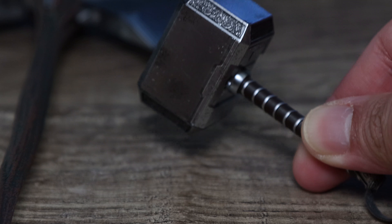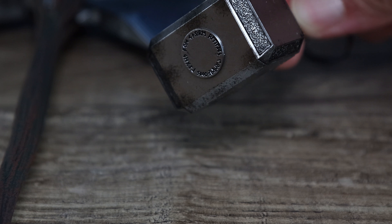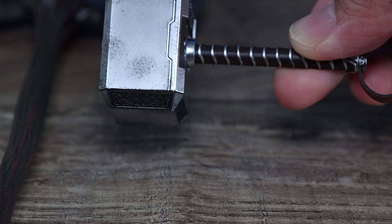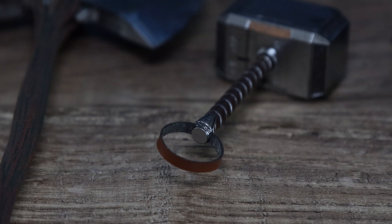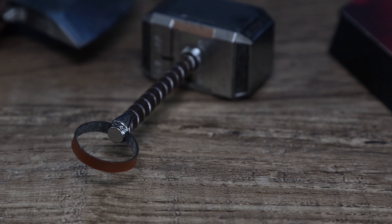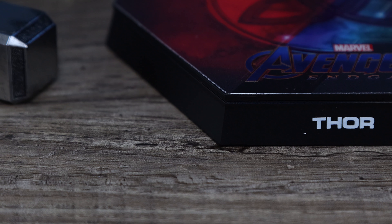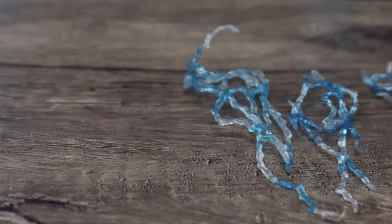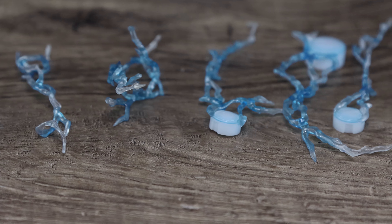The weathering is nice, I like all the details, and the handle looks perfectly painted. Mjolnir I have no complaints about — when this guy's lit up, they are magnificent. All the insignia and details are there. This one's not die-cast like before, and it doesn't need to be — it has the impression of die-cast. I'd trade die-cast for the light-up functionality any day. Die-cast actually makes it worse since the hammer is already top-heavy; you almost have to hold it at the very top to compensate for the weight.